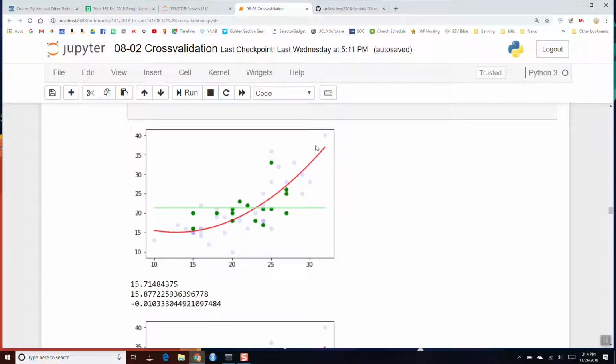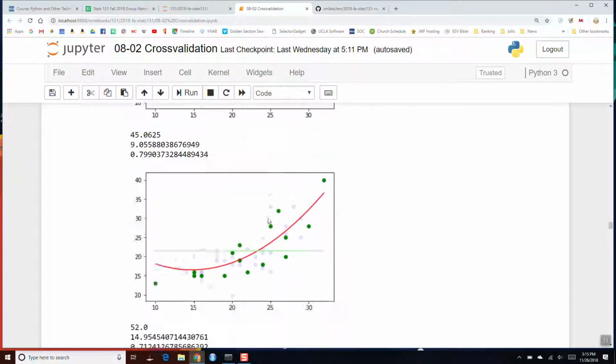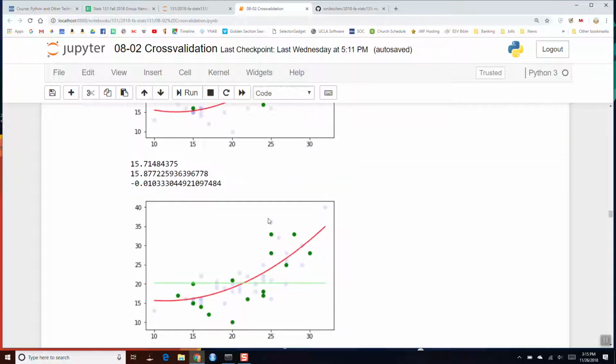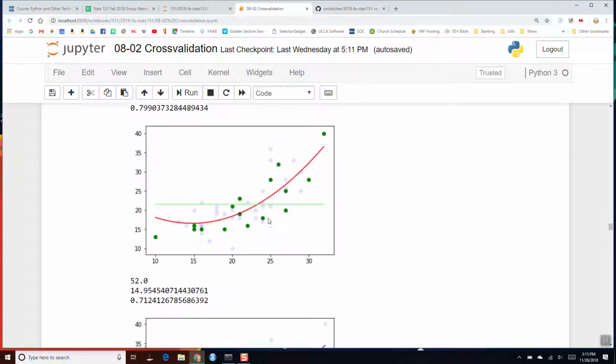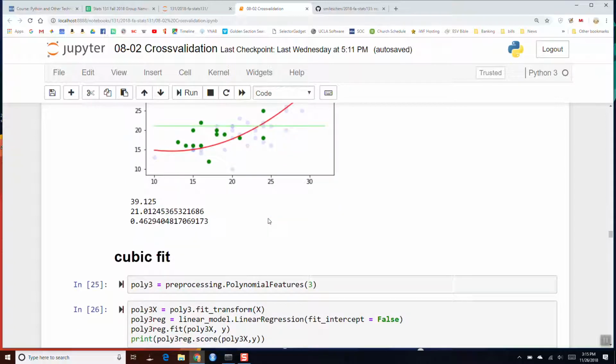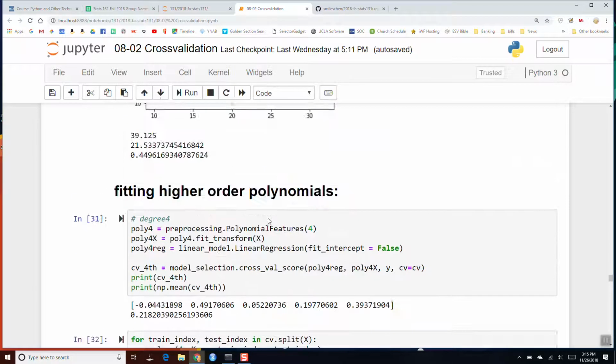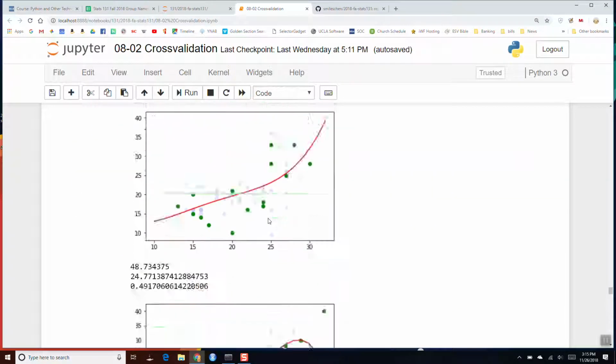So here we do the same thing. We train on the blue dots, and we see how much error we have on the green dots. Okay, and when we do that, we can see the curves are just ever so slightly different because the blue dots we use to train the line are different. It's more pronounced with higher order polynomials.